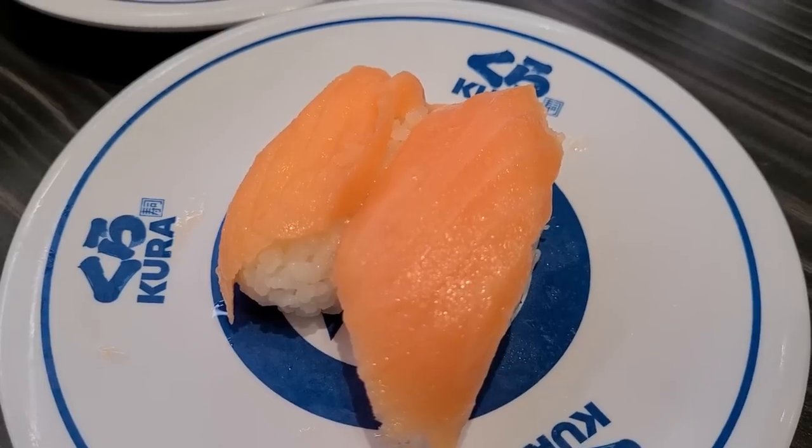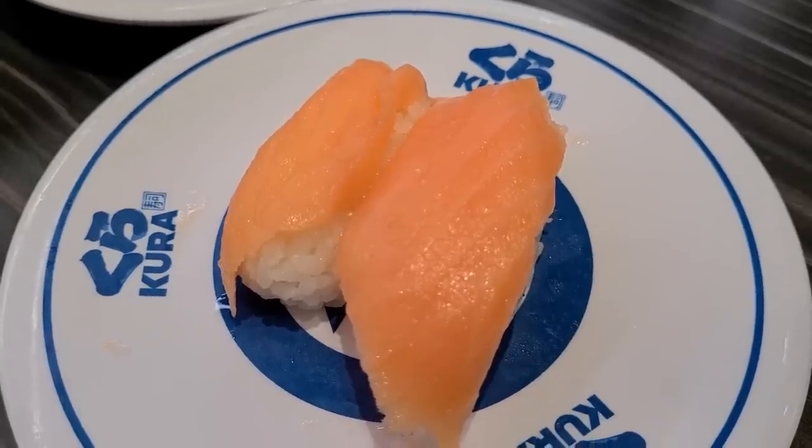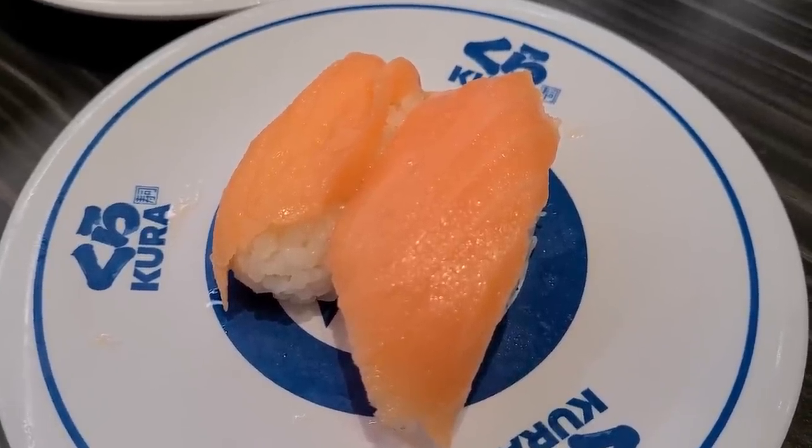Let's do salmon next. Mmm, I love salmon sushi. It's my favorite, even though it's kind of the most basic sushi fish. I just love the taste and color of salmon. The salmon here, I will say, it's not the best salmon sushi I've had. I think it's a little bit lean for my taste and could stand to be cut a little thicker. I feel like I'm eating a lot of rice and not really soaking in that nice, fresh salmon flavor. It's delicious, it's salmon sushi, but it's not Michelin star quality. It's still average quality salmon and not the freshest fish, but it's still pretty good.